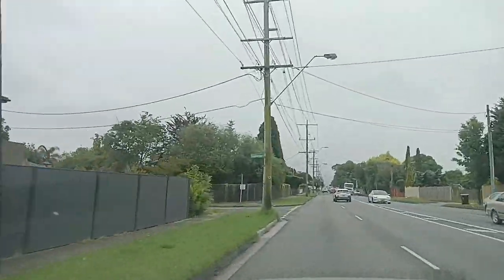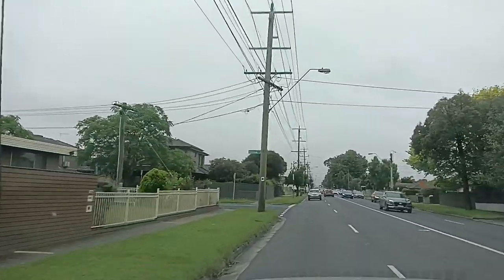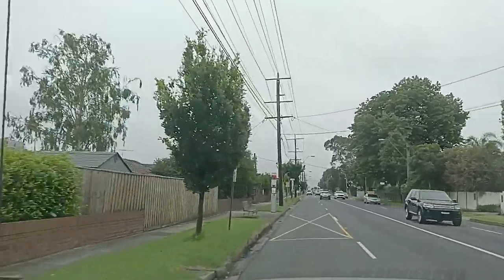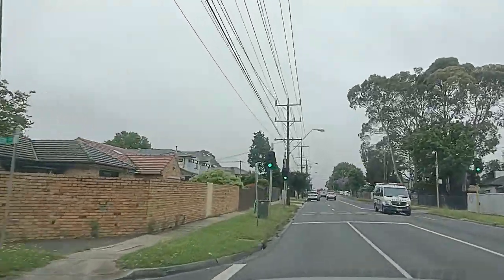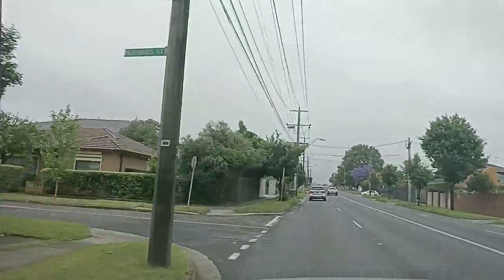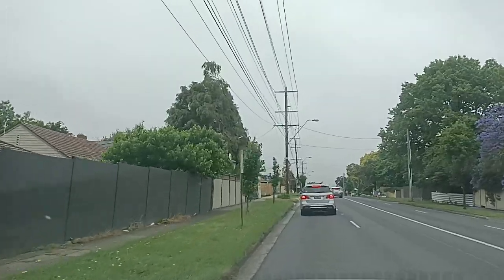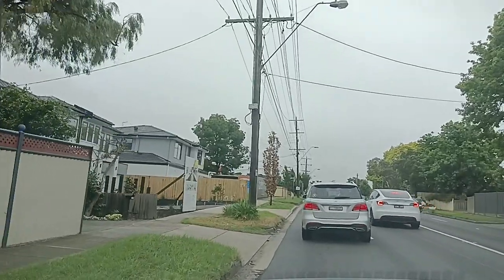We are still on Warigal Road and we're about to reduce from three lanes to two lanes. This area gets congested every time during school time because some vehicles are going to turn left or turn right. You need to stop and check at all times — keep your eyes on the vehicle in front of you, because sometimes they will suddenly stop. Be careful and be aware if they're turning left, turning right, or changing lanes.